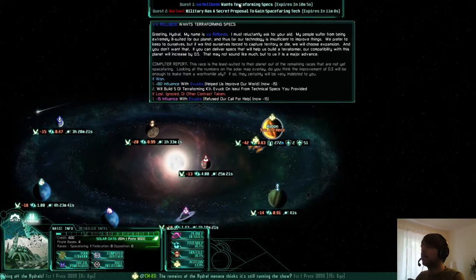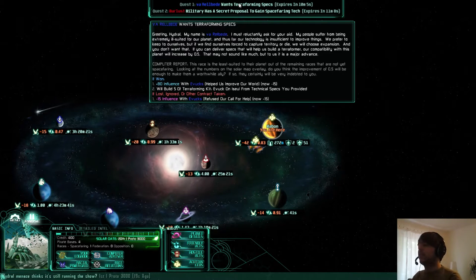Greetings, Hydron, my name is Varelbet. I must reluctantly ask you for your aid. My people suffer from being extremely ill-suited for our planet, and thus far our technology is insufficient to improve things. We prefer to keep to ourselves, but if we find ourselves forced to capture territory or die, we would choose expansion. And you don't want that. If you can deliver specs, that will help us build a terraformer. Our compatibility with this planet will increase by 0.5. That might not sound like much, but to us it is a major advance.